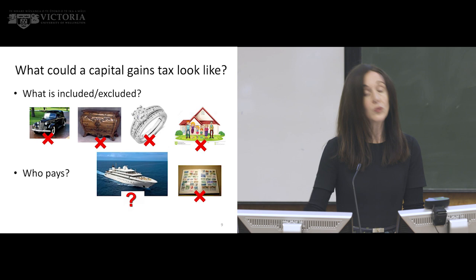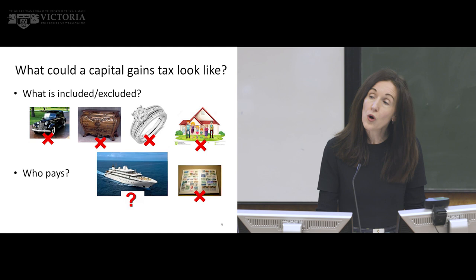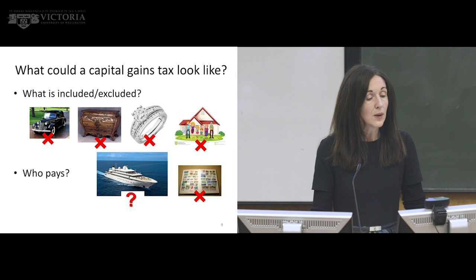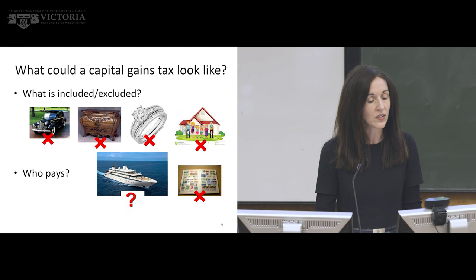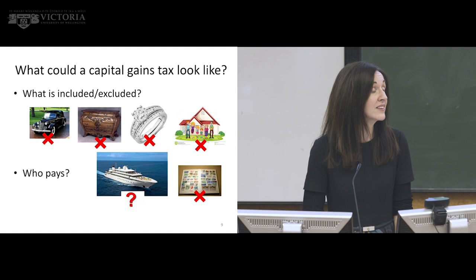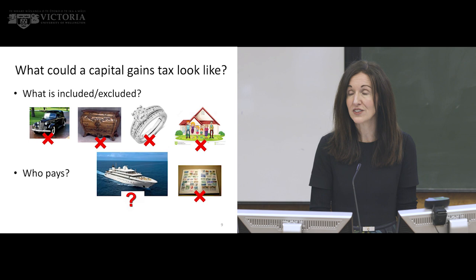So what is included, and what is normally excluded? In New Zealand, probably the biggest impact would be on investment properties, other types of commercial properties, and shares. What's normally excluded is all your standard types of personal assets: vehicles, antiques, jewellery, family home, stamp collection — all the sorts of things you might have. There's actually a good reason why you might want some of these things excluded from a capital gains tax — the reality is most of our personal assets actually decline in value. So capital losses are a part of this equation.